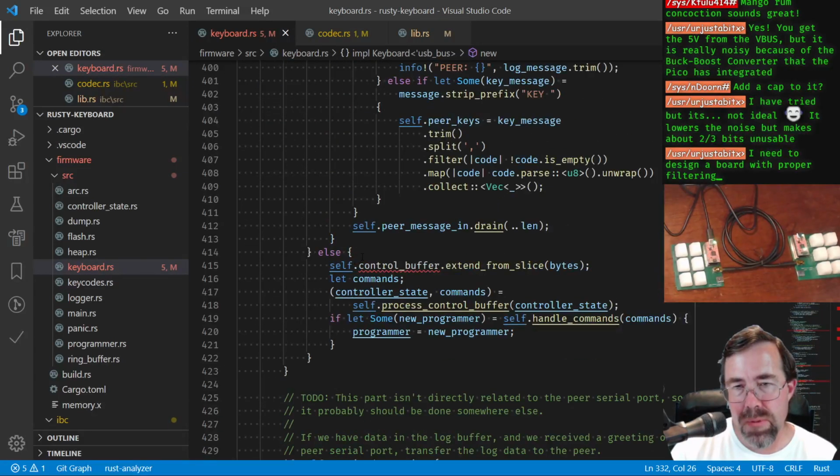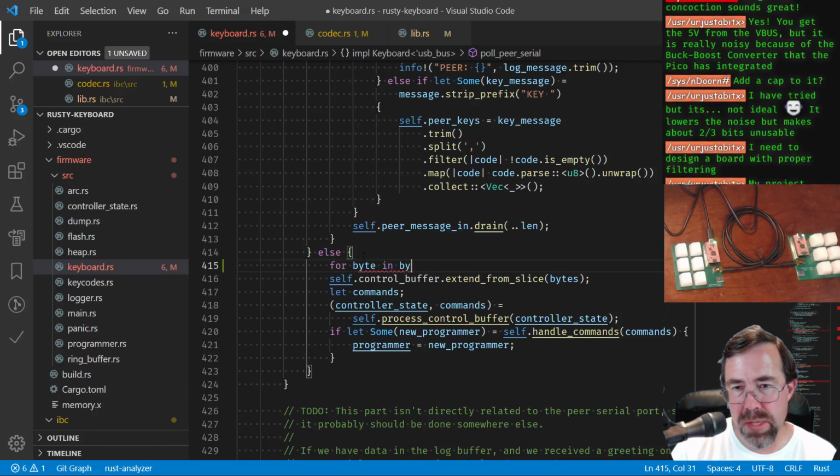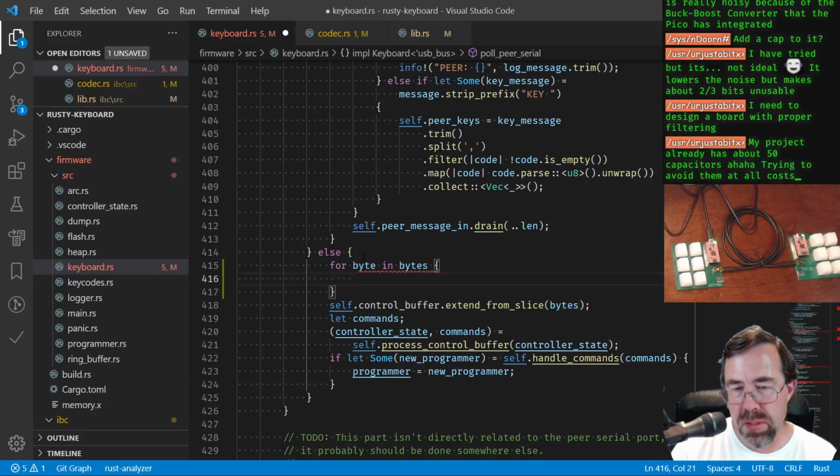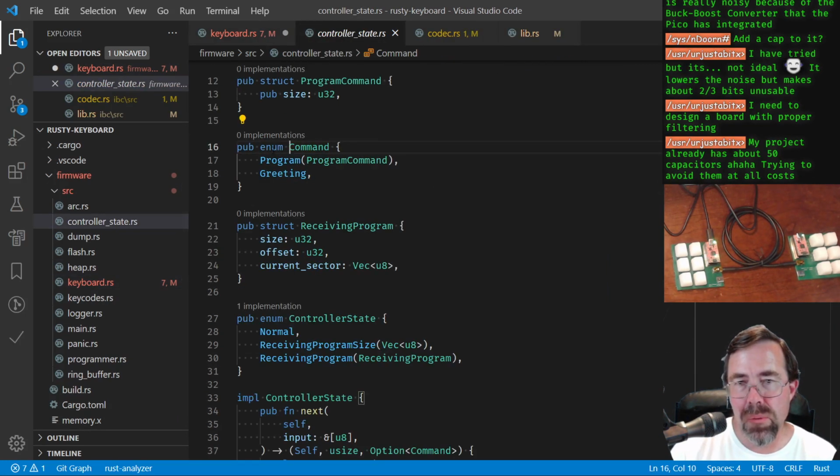So then this would be for byte in bytes. And it would be if let some message equal... what am I trying to say here? What is the type of this? What's this command? Oh.